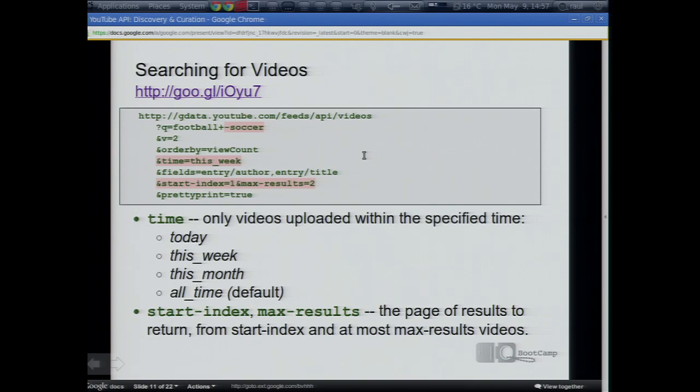So let's say we're searching for football, but we actually get some content that we don't want to see. We get some European football, like where we come from, and that's not really football, right? So we take it out with minus soccer on the search term. Basically, the search term accepts any Google search operators. If you know about those, you can read about them later in the documentation of Google search, but you can say minus soccer to exclude everything that is related to soccer. And that gets us more accurate responses for what we want.